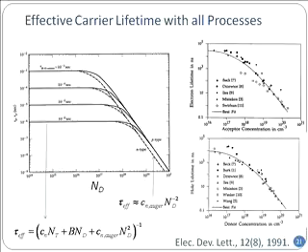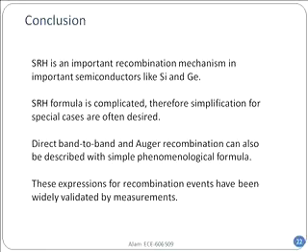So if I give you a curve like this, by looking at the slope and looking at the intercept, you should be able to calculate back the Auger recombination constant. Is that right? And from the lower values, you should be able to calculate the number of traps, because from that you should be able to deduce all this. Okay. All right. So this is all about recombination, how equilibrium is restored.